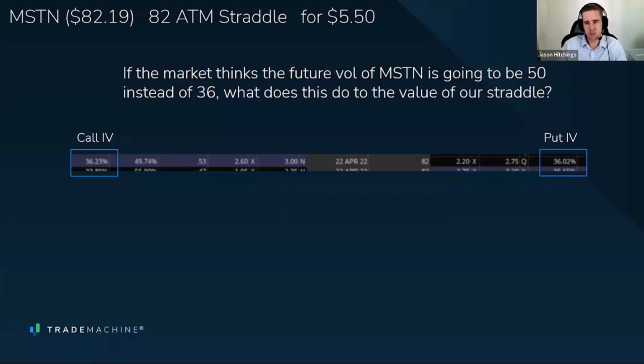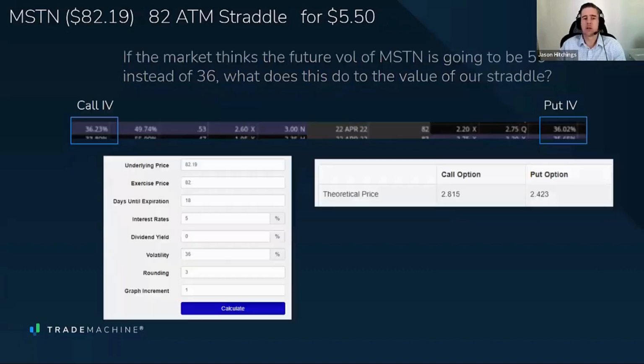So when we look at this particular position, we see that the implied volatility is around 36. What happens if there's a rumor of some kind of deal that MNST might get bought out or something else, and the options start getting expensive? Well, let's plug it in. Let's say right now we're starting at a 36 implied volatility for these options. The market is pricing into these options an annualized movement of this stock of around 36%.